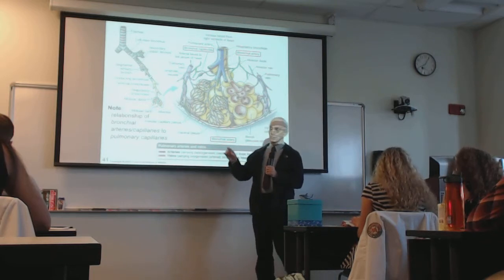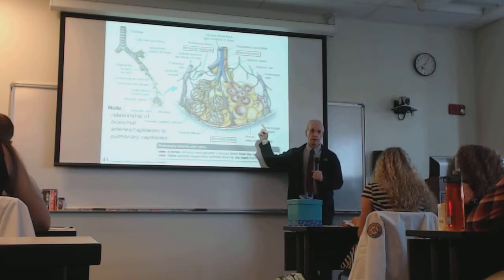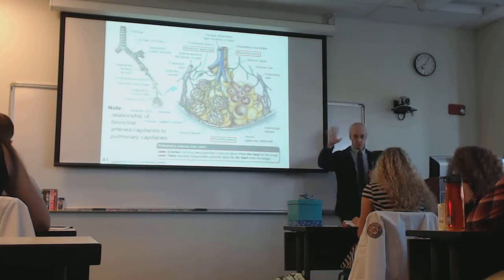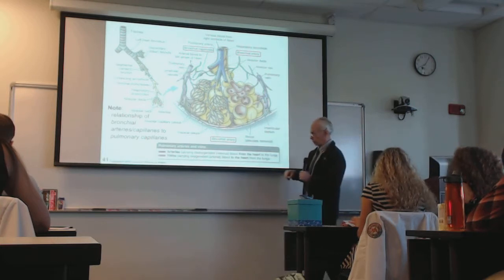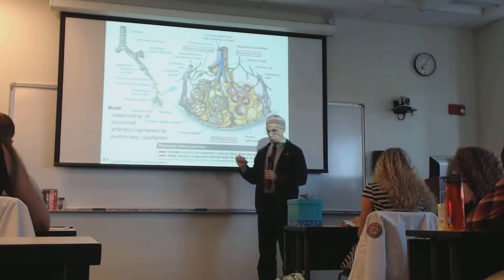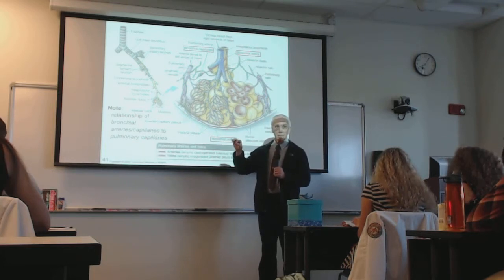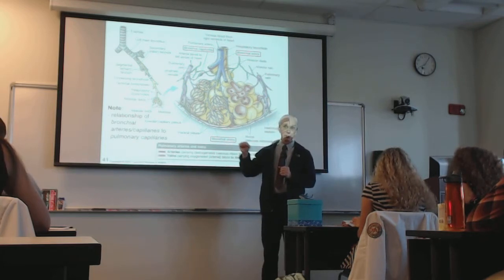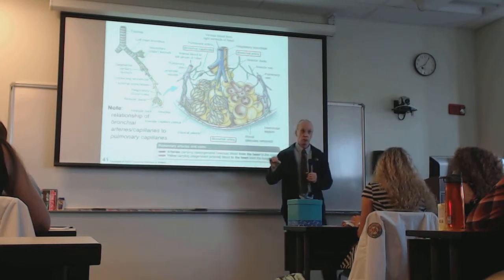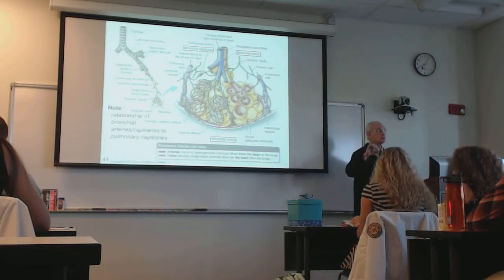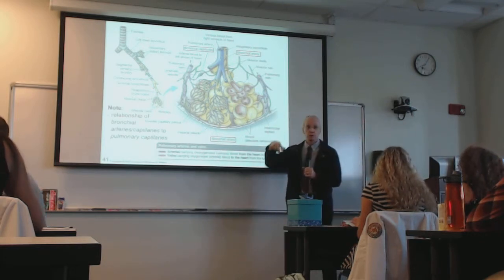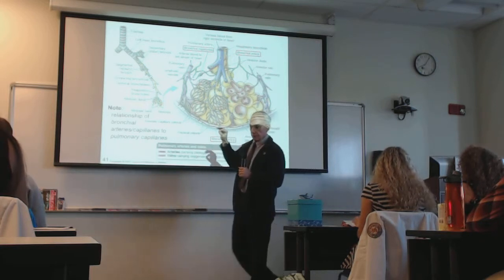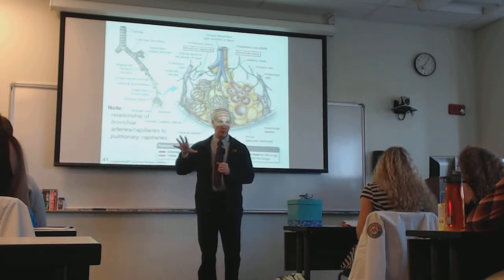perfuse not only the actively respiring cells of the pulmonary tissue, but also some surrounding tissues as well, part of the pericardium, part of the esophagus, and various other regions. That circulation is provided by bronchial arteries that branch diversely from the aorta. And those bronchial arteries are really not a pair, because on the right side they branch all over the place. They're really complicated. But the bronchial arteries represent this dedicated circulatory system for the lungs.